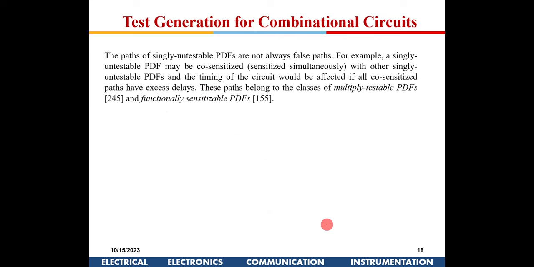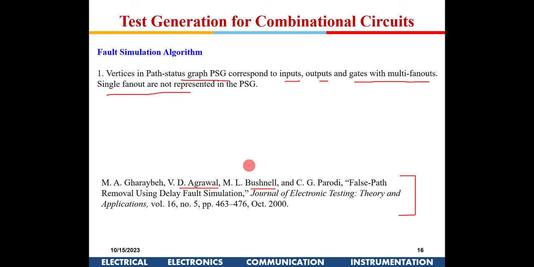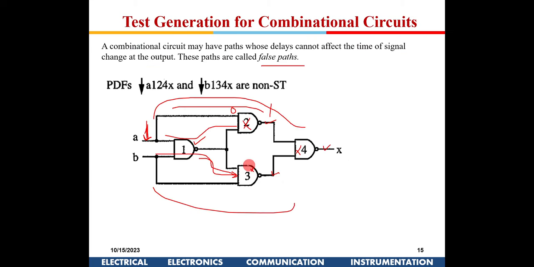Sir, one doubt. The first step that you said was, when A is falling to zero, automatically at the second input it comes as zero. So why is there also a falling zero here? When this is falling, even if there is some delay here, since it is going to zero and this is a NAND gate, this will go to one here. So this zero, a falling edge out here, is available here. Irrespective of what is happening here, this will trigger a one at the output. So this path delay cannot be tested.